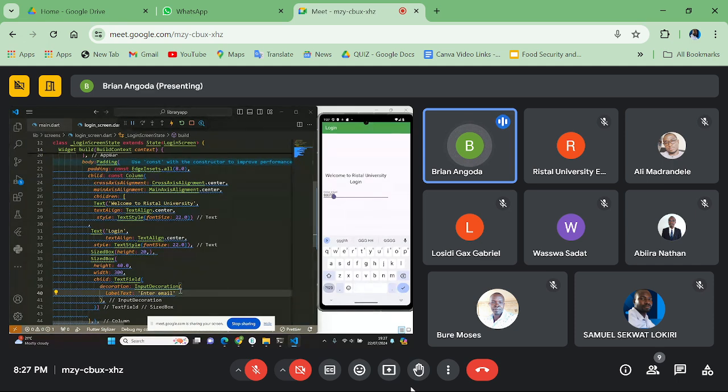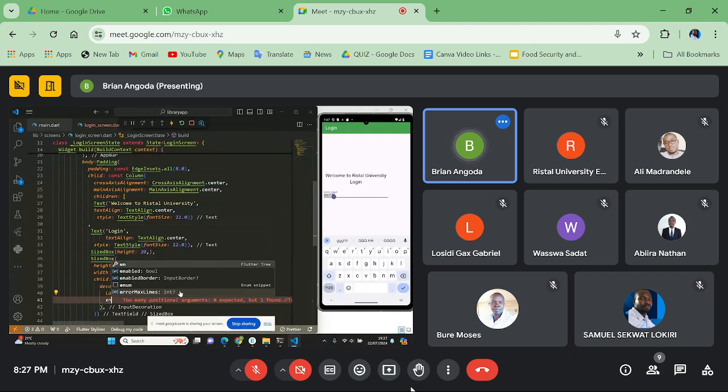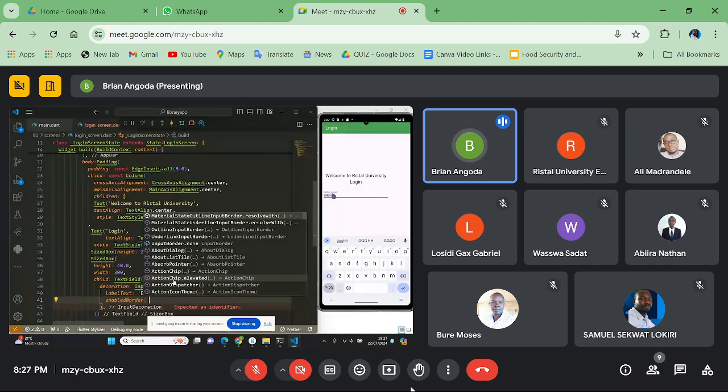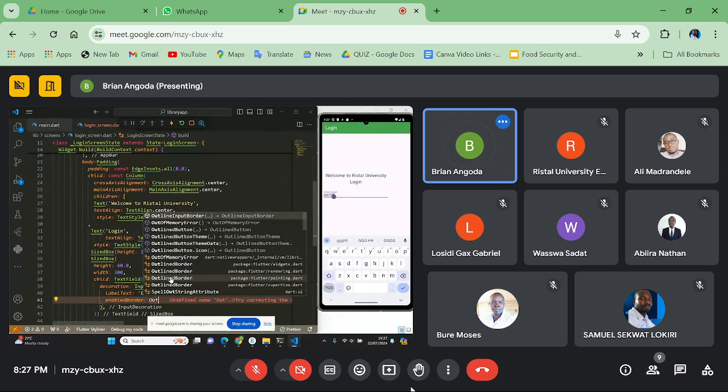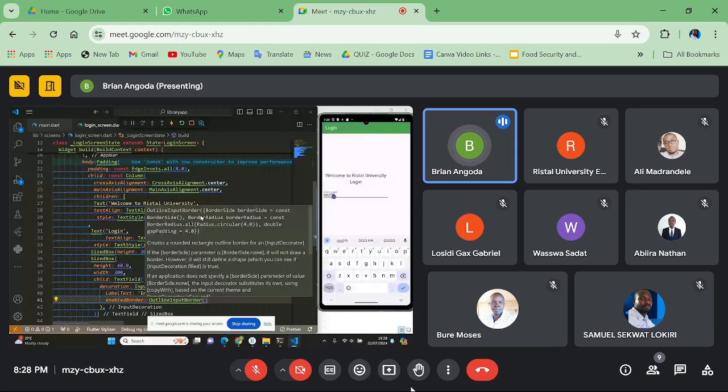So after that, I can check for another property called enabled border. With this enabled border, it takes an outline input border. So for the outline input border, you specify what you're going to have at the border side.